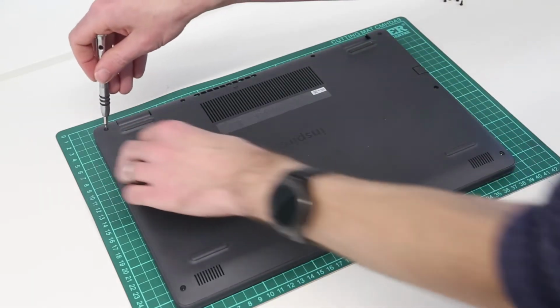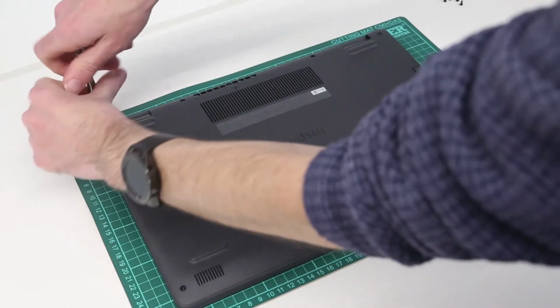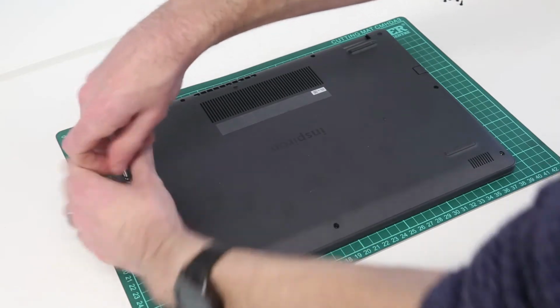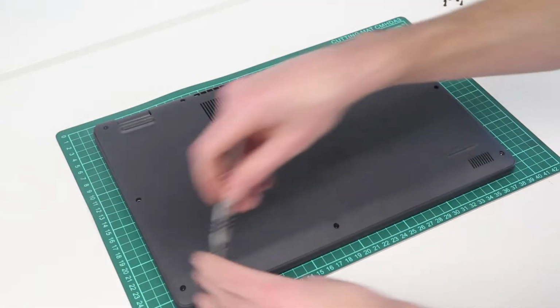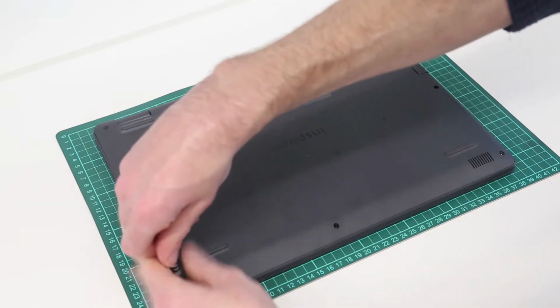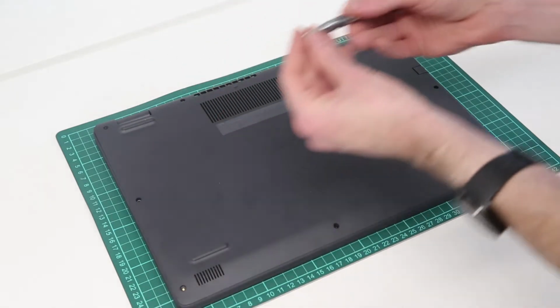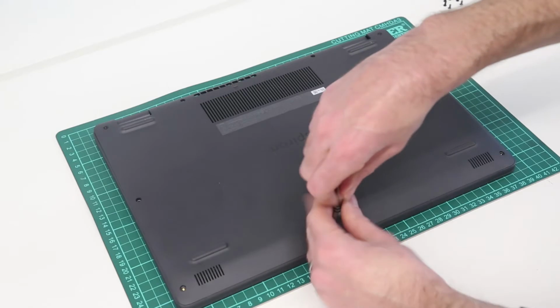And what we should see is these back corner ones, because they are retained, just lift the corners of the chassis out rather than coming out themselves. And this should make it really easy to get our pry tool in to lift the back panel away.